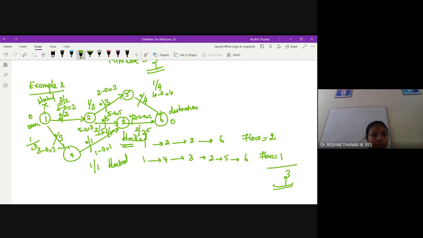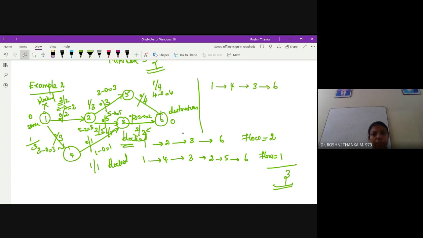And one more thing you have to remember, this is not the only solution you can have in this network diagram. You can also have another possible way. I will just write it, but you have to solve and update the graph. What is the other way? How we started here is 1, 2, 3, 6. That is one path we chose. Another route I can choose: I'll go from 1 to 4, 4 to 3, and 3 to 6.